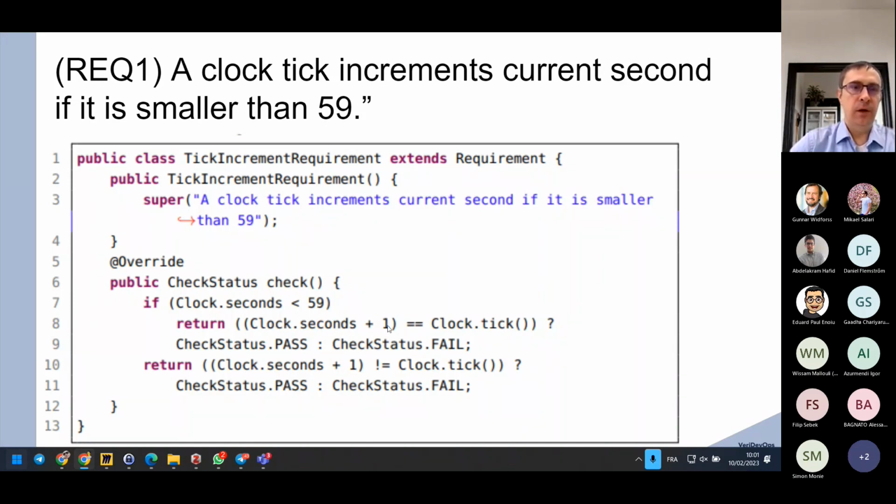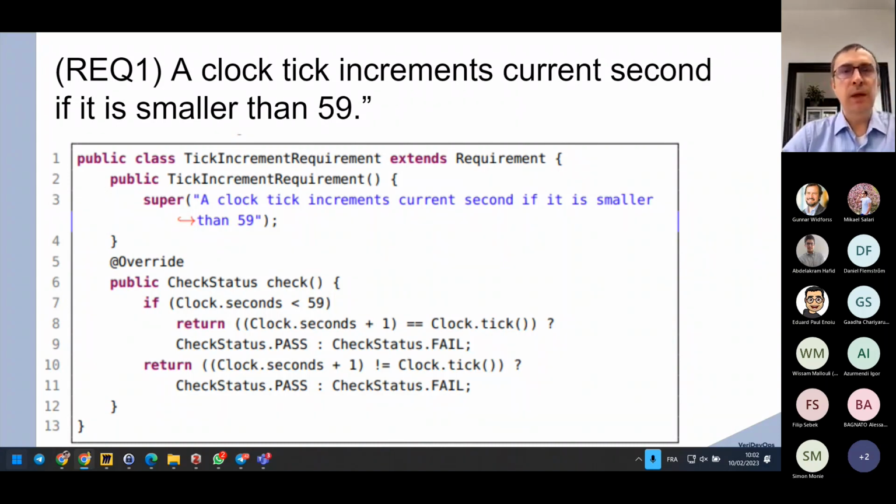And if clock seconds are not less than 59, the test should fail. It should not work, and should not increment by 1. That is literally what is said in the natural language statement.